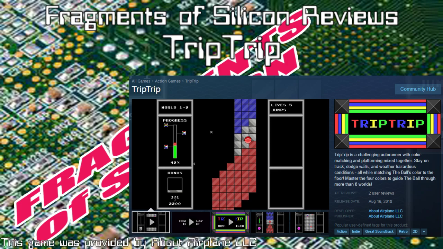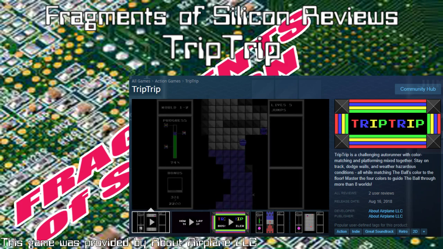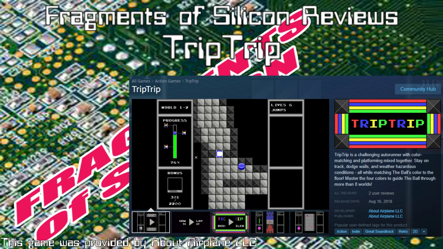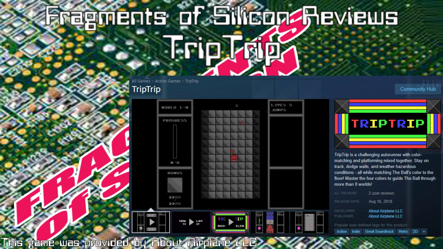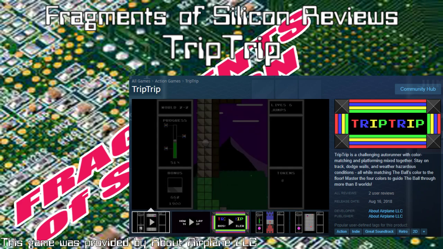Welcome to the third game of the evening. It is an auto scroller, not really an auto runner because, well, your avatar doesn't have legs. But the game is called TripTrip, and Twilight Winter has been assigned to review this, so take it away.